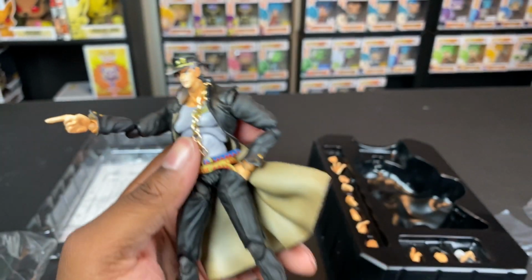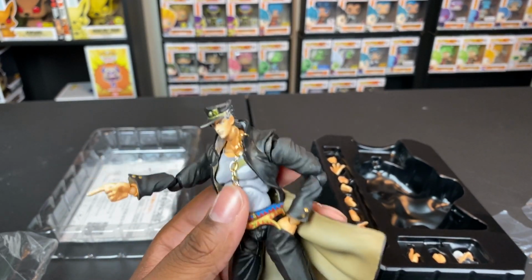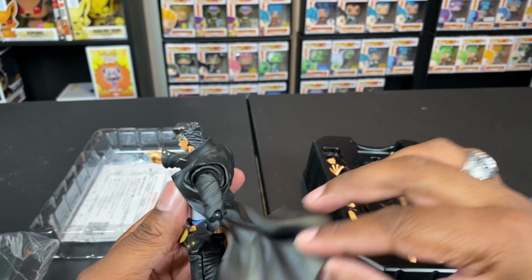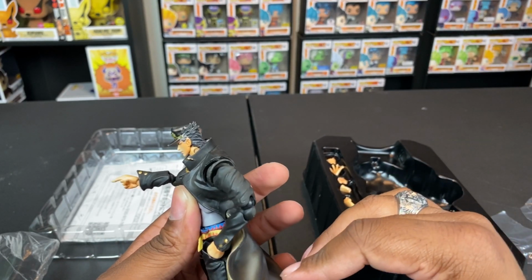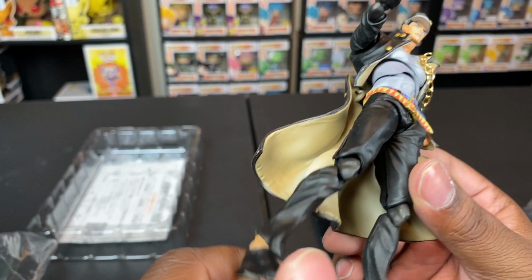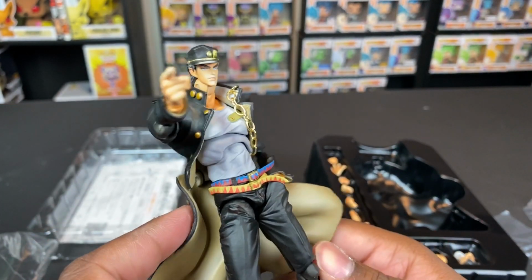But like I said, definitely like this figure, definitely love it. Jotaro is one of my favorite JoJos out of the whole series. Love that you can actually flex his uniform coat like this as well, and it stays in place rather than just being weighted down like that. Definitely think that's a super dope feature as well. Love the articulation, like in the toes, just like the Star Platinum that I reviewed already. I gotta say that this figure is pretty dope.